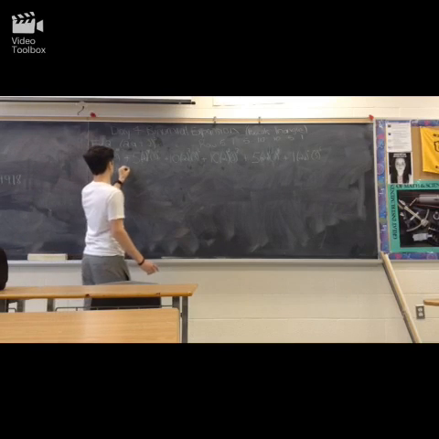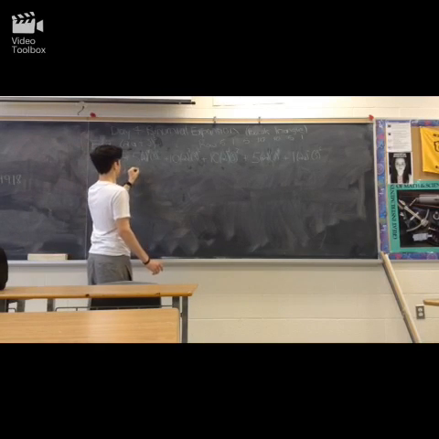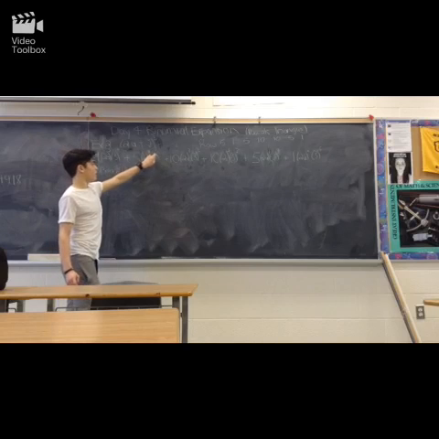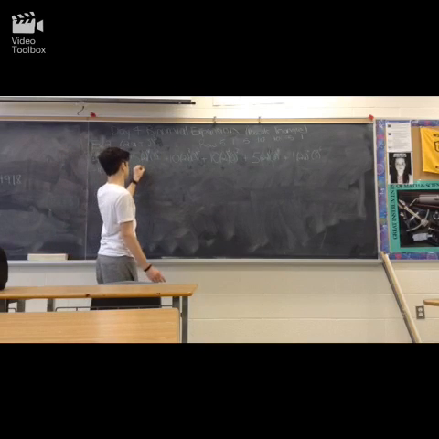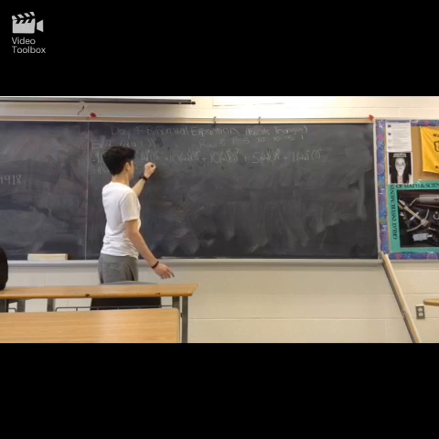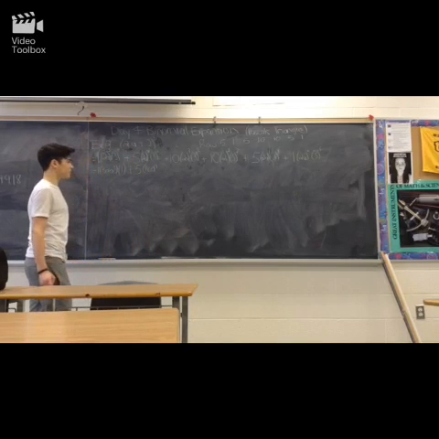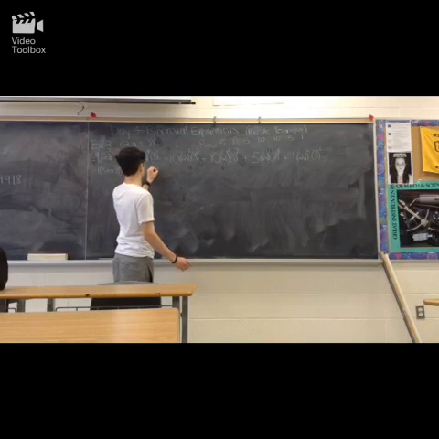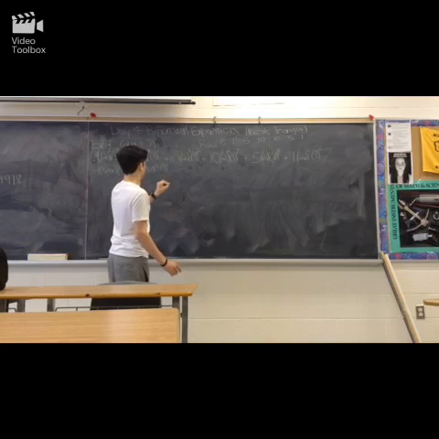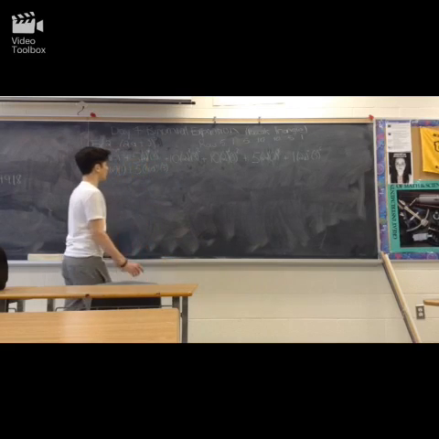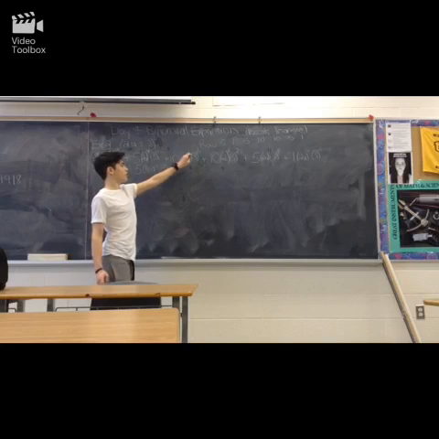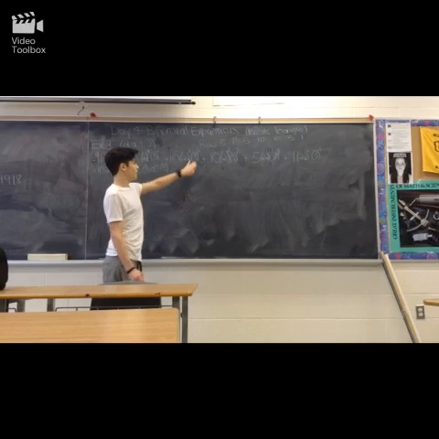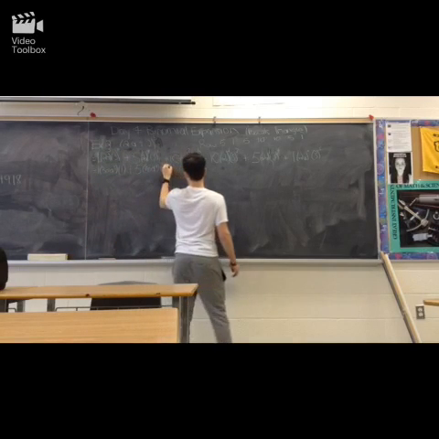And then here, we know our 5, and then 2 to the power of 4 is 16. And that becomes a to the power of 4. And then 3 to the power of 1 is, of course, 3. Here, we know 2 to the power of 3 is 8, and 3 to the power of 2 is 9.